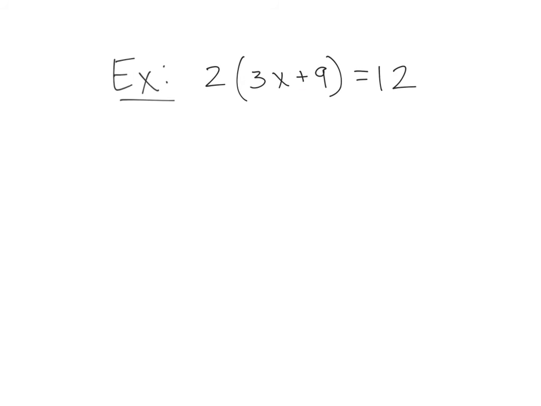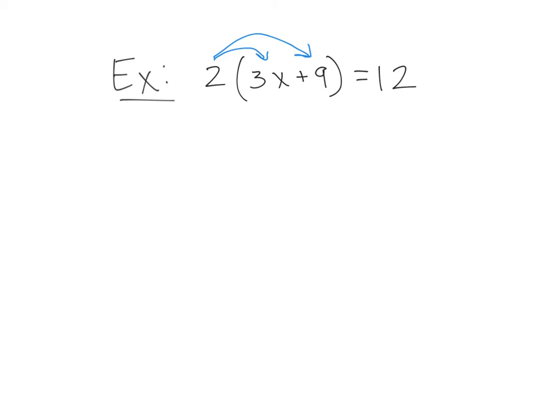Another problem that we can work on now that we've discussed the distributive property and combining like terms is one like this example. 2 multiplied by parentheses 3x plus 9, close parentheses, equals 12. Now, if we're going to work on this problem, we either are going to have to use the distributive property or combining like terms first. So think to yourself, which would you use, the distributive property or combining like terms? Hopefully you realize this one is the distributive property. If you see a problem with parentheses, that should be a really big key or hint that in this problem you're going to be doing the distributive property.